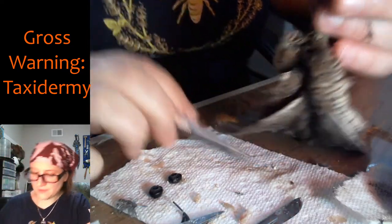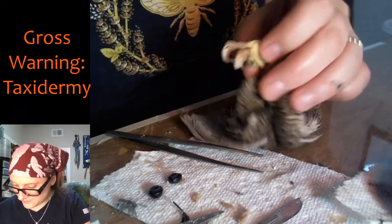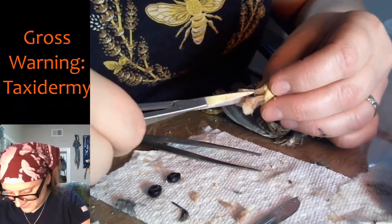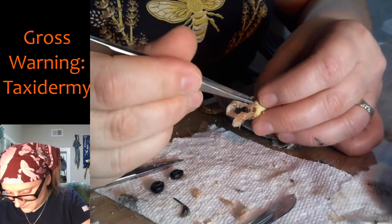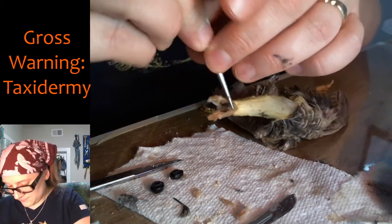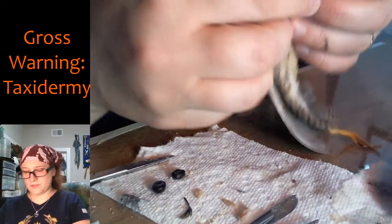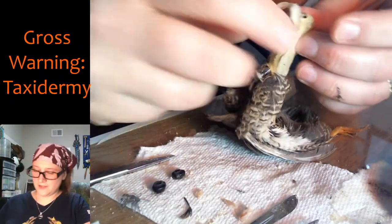All right, I think that's the best I'm going to get in terms of cleaning out his head. Well, I say that, and then I see a bit. I lost it. There it is. There's a bit of extra palate here I can get rid of. Okay. Alright. So now I've got his little inside-out head and his horrifying inside-out neck. So I gotta fix that.